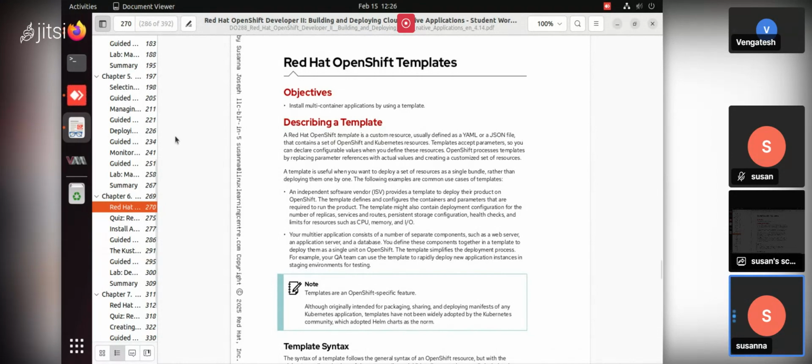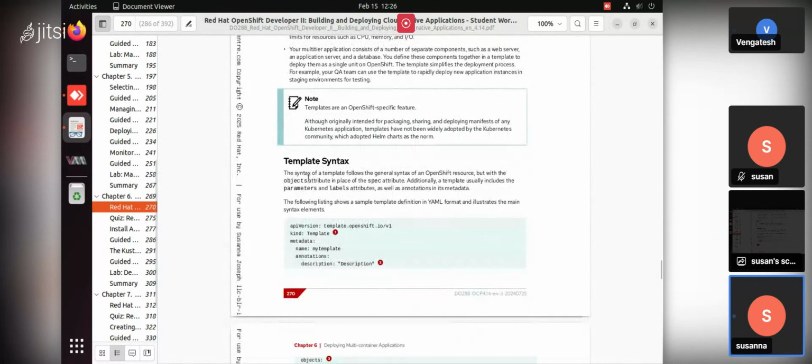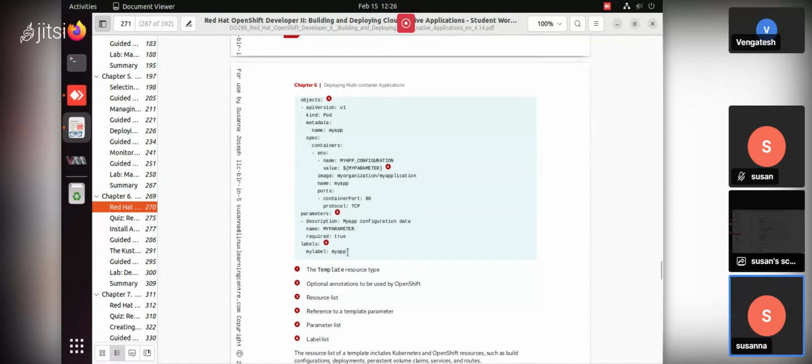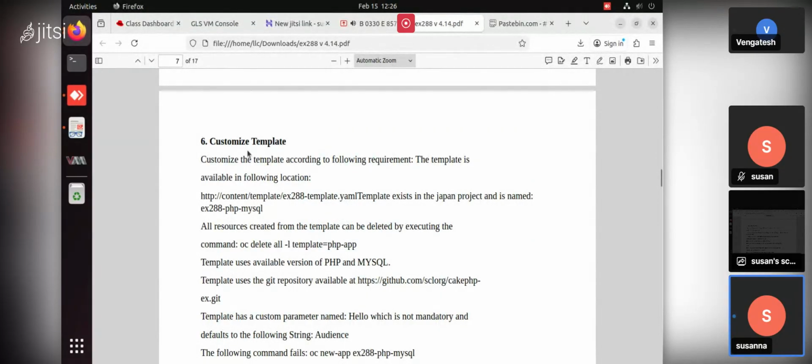Okay, we need to know templates, the output, and completing the manifest files, variables, and how to declare the variables. This is where the variable parameters are declared. And here you can see the container section. If you are using any images, you can declare the images also as a variable. That is question number 6, customize the templates. We did not discuss it. I'll just give the explanation here.